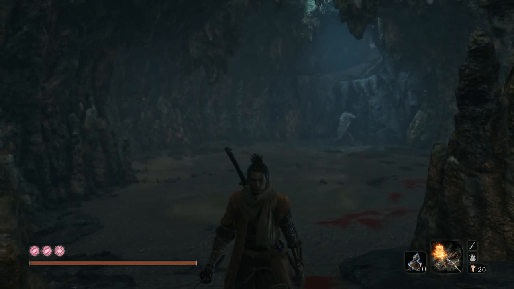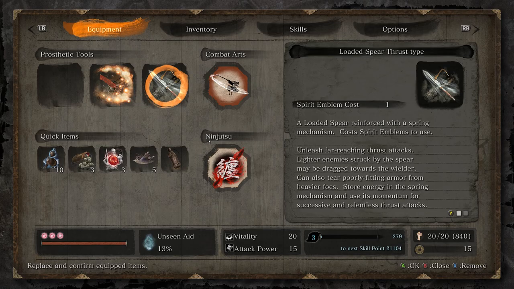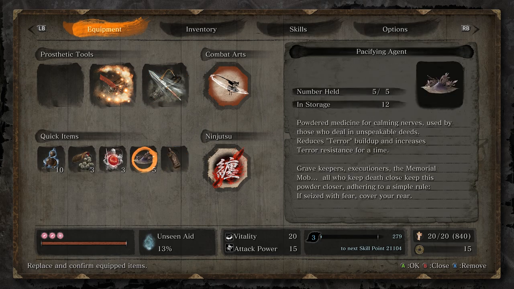And that's what I'm here for. Welcome to the Get Good Guide for the Headless Ape. So before we jump into the fight, let's talk about the items this time around, because it's a little bit different from the original encounter we had with the guardian ape. First off, we're still going to be using the loaded spear, in particular the drag attack, to pull the centipede out of the headless ape. In addition to that, you're still going to want pacifying agents to stop any terror buildup.